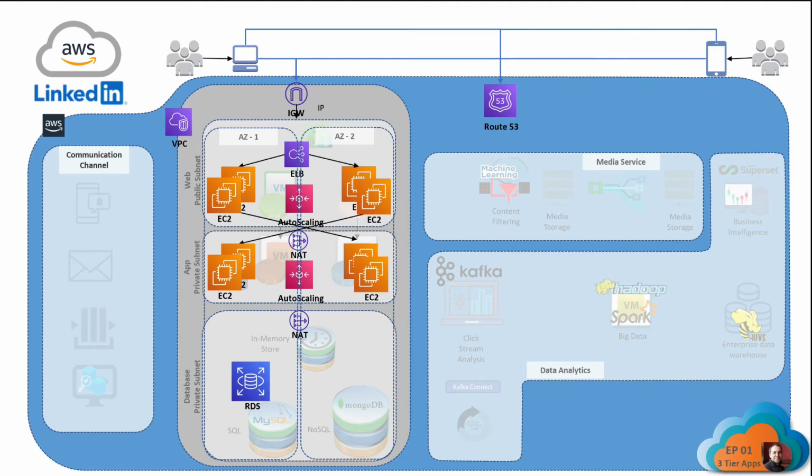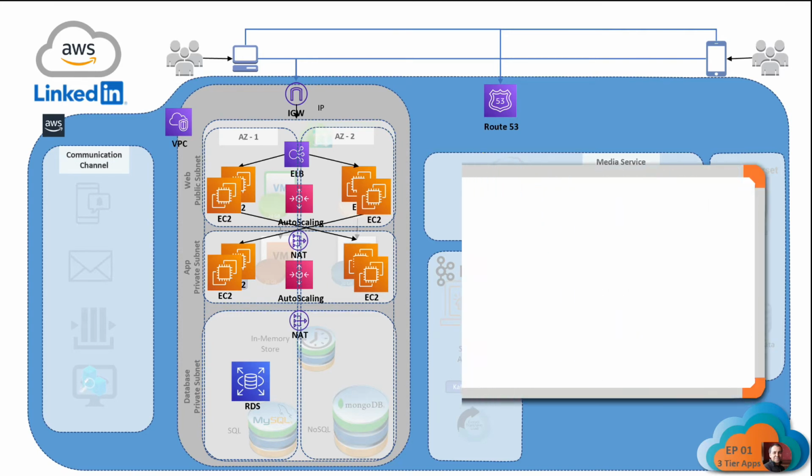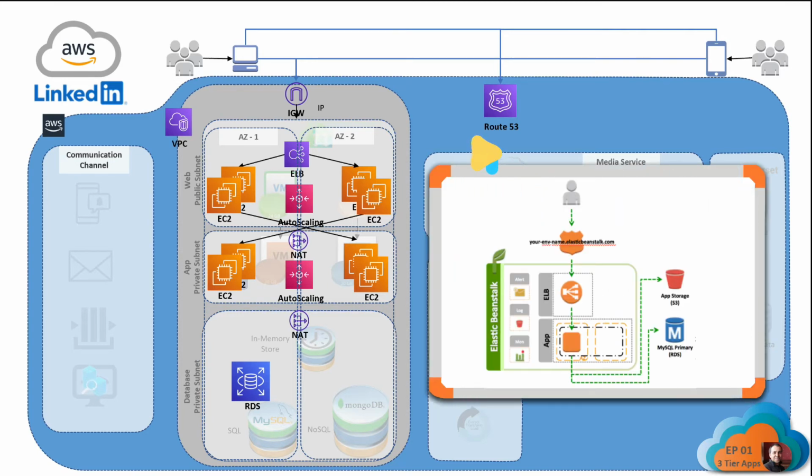And if you want to make things even simpler and further reduce your headache to create, for example, a Linux virtual machine, installing Nginx, MySQL servers on it, and then updating and patching them, you may opt to a fully managed service called Elastic Beanstalk Service, which is a serverless app stack. That means you don't have to worry about creating a network, then do subnettings, and then create the instances. But you can simply upload your code, and Elastic Beanstalk automatically handles the deployment of the app on the cloud.